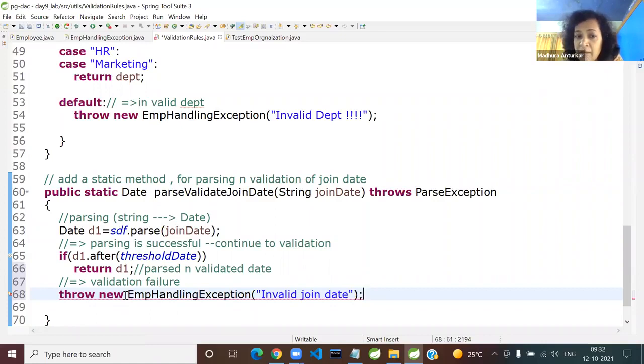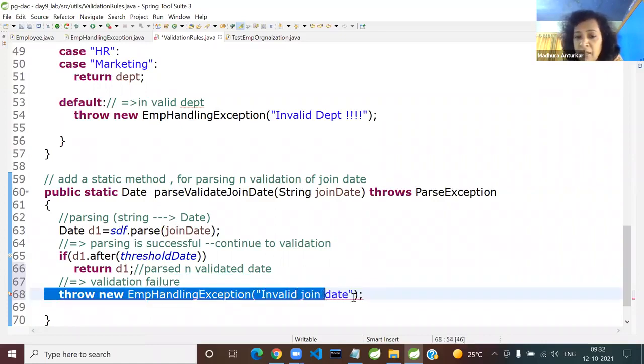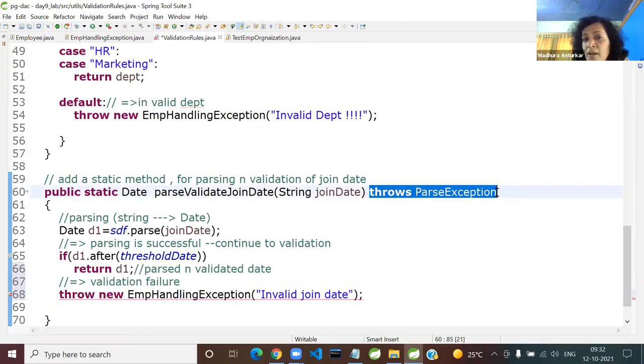And the last part: the moment your method has a checked exception, either you handle it, which we don't want to do, or you declare it. So can you have in the throws clause only a single exception or a comma separated list of exceptions? Single or multiple? Answer is multiple.